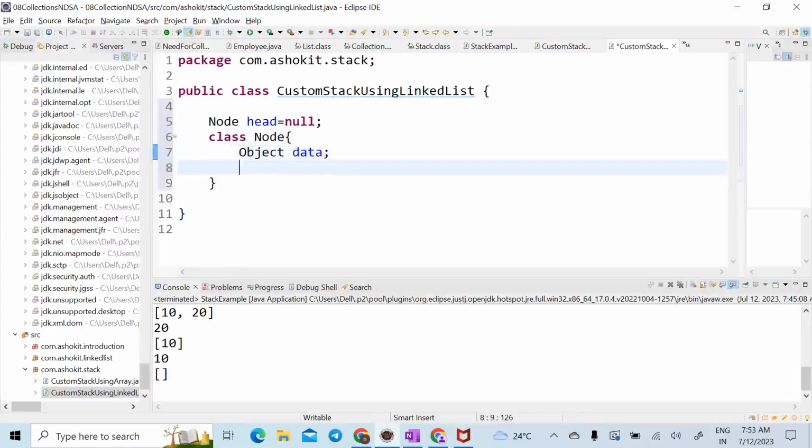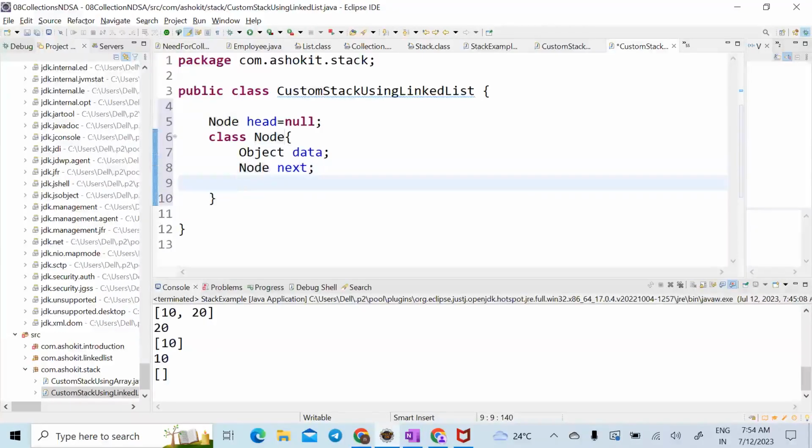Node next. Why am I using Node next only? Why not something else? You can use any name for the object, but why the type Node? It has to refer to the next node, right? Why can't I use Employee? It has to reference the same type, because in the linked list everything is an object of the Node class, correct? How can you put one object into another object? It should be the same type. Am I right?